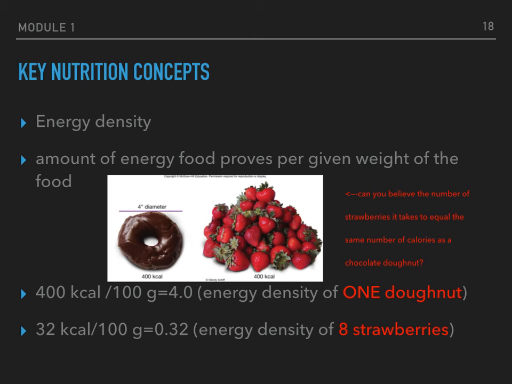Another concept important to nutrition is energy density. Energy density is the amount of energy or calories a food provides per gram of the food. As you can see in this picture, a 400-calorie serving of strawberries and a 400-calorie donut provide the same number of calories. The weight of the donut is about 100 grams, while about 8 medium strawberries also weigh 100 grams. Since water supplies no energy and water makes up a large portion of the strawberries, the energy these provide will be much lower. In this case, the donut is more energy dense, but by far is less nutrient dense.